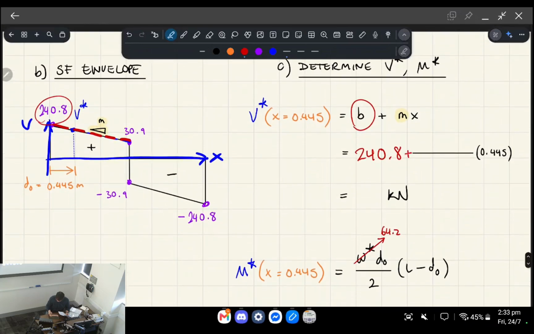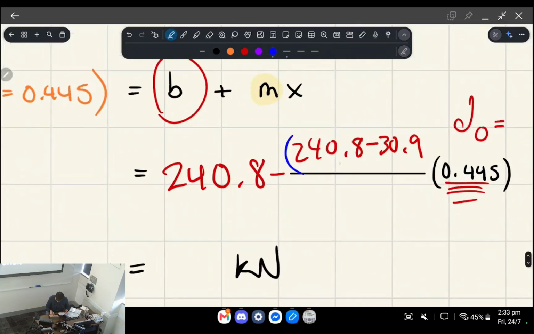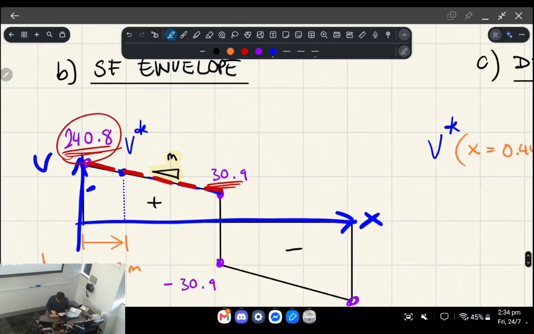And we're going to add on, you can do add, or you can do subtract, right? Depends how you want to do the gradient. I'm going to subtract some kind of gradient and multiply it by x. So x is going to be dO, right? We're interested in the position dO away from the support, okay? And how do we find the gradient? The gradient is essentially the rise over run, okay? So the rise is this. There's two ways you can kind of look at it, right? You see how this is the bigger number subtracted by the smaller number? That's as if it was the rise going that way.